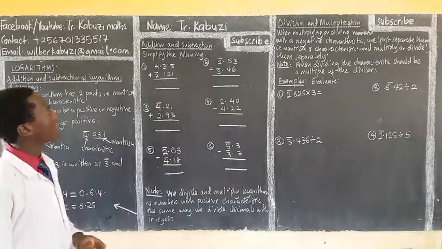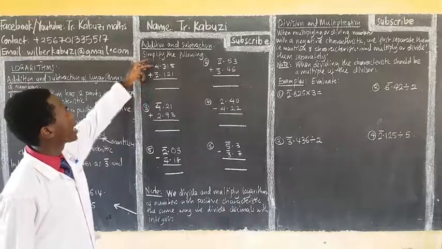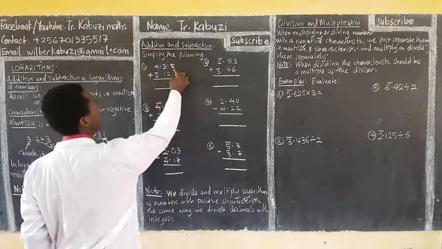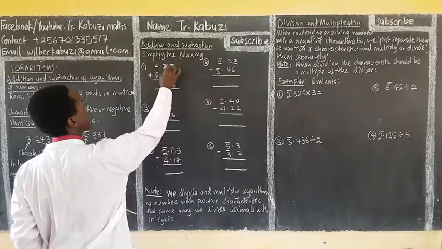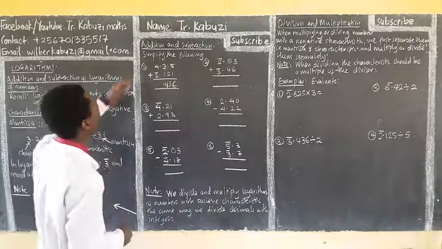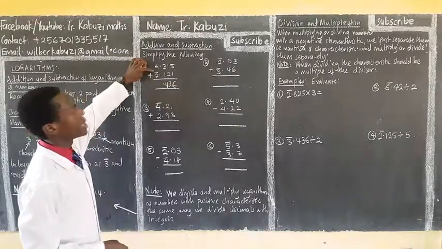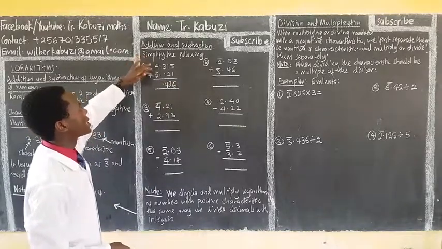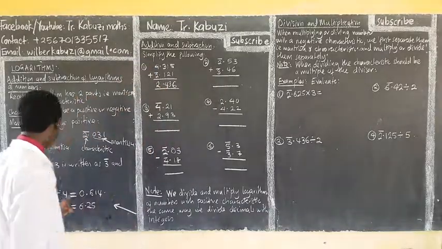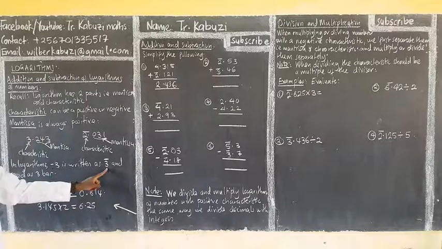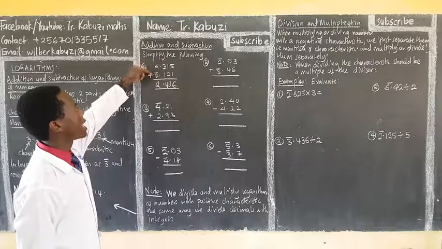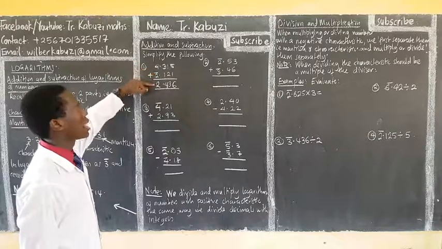So let us add, simplify the following. You see the characteristic here is positive, here it's negative. So we add normally. This plus this will get 6. This plus this will get 3. This plus this will get 4. Now, this one, when you say bar, it means that it's a negative. So you have 4 plus negative 2. That will give you a 2. This is always a negative. Negative 3 is always 3 bar. When you say bar, it means that you have a negative. So 4 plus a negative 2, you get a 2.